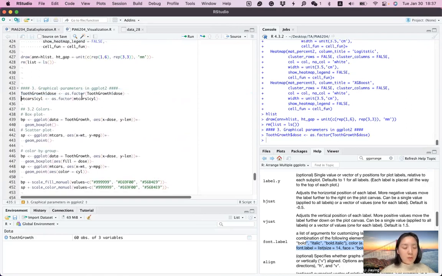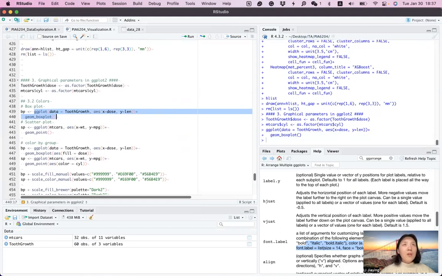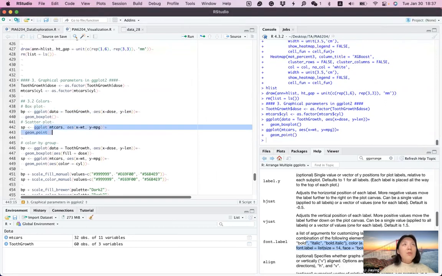We use some sample data sets in R and plot. Here's a box plot with no color, and also a scatter plot with no color.